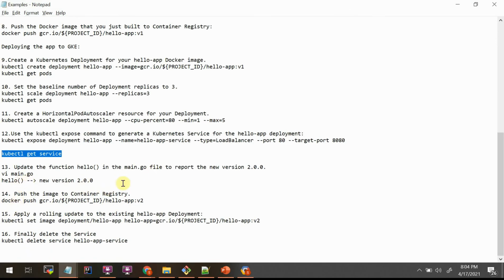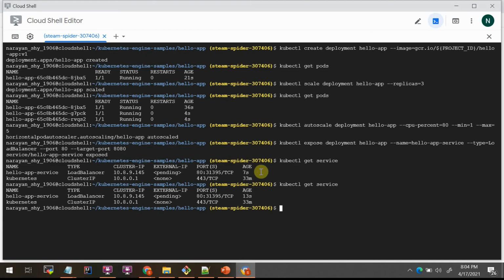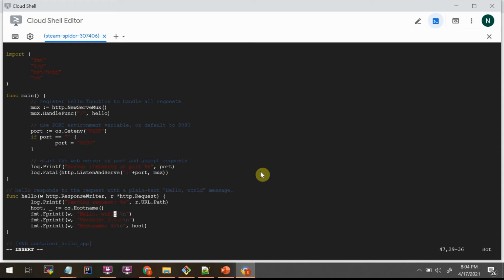Again, if you see here, I'm sorry, I increased this version to 2.0, which is already deployed. Let's say you want to make this 3.0. You can just make this change and create one more deployment. For example, in main.go, you can change the example version from 2.0 to 3.0 and deploy it.